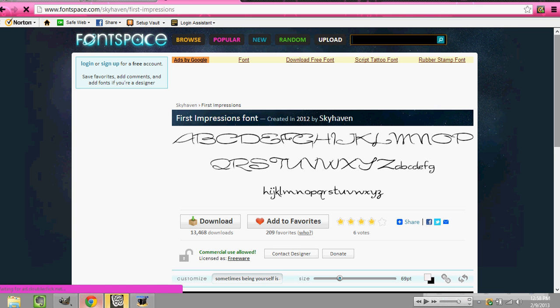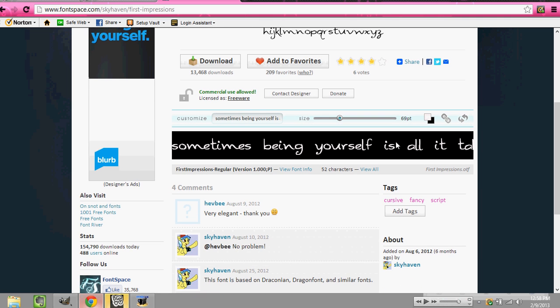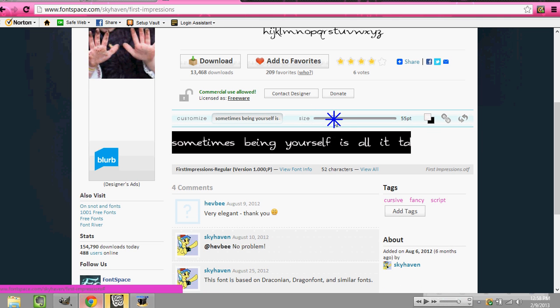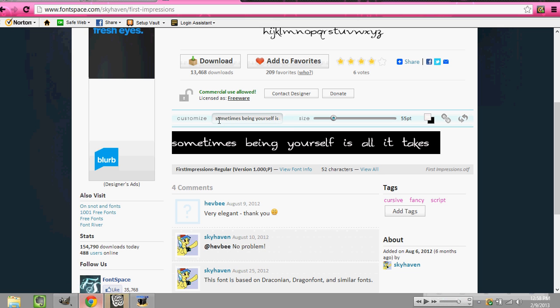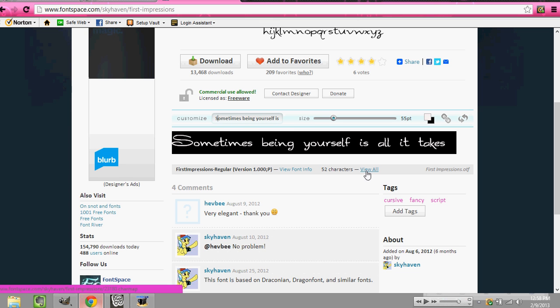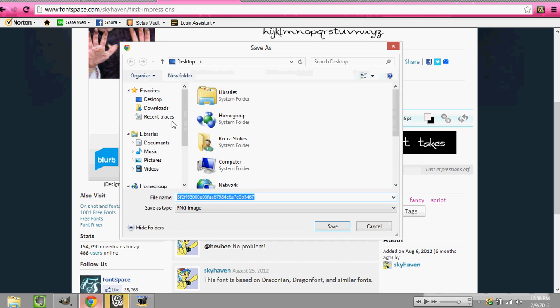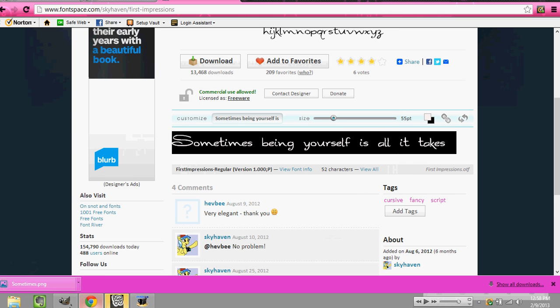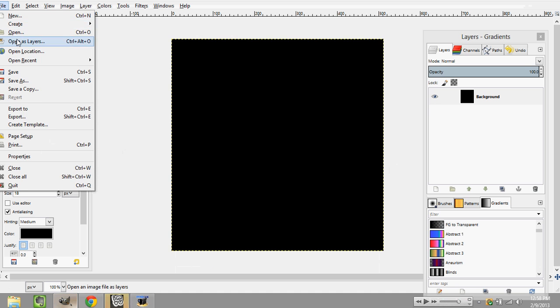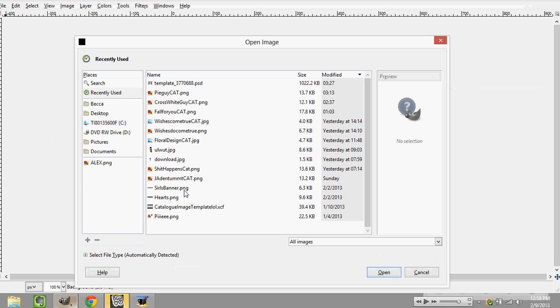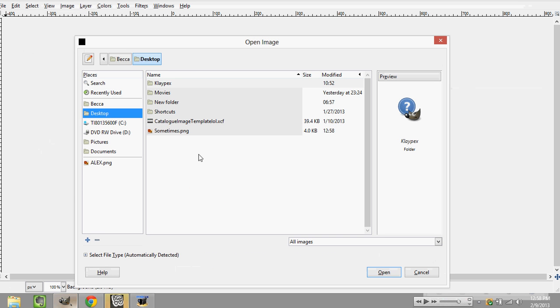As I said, this site is absolutely perfect for if you're going to do words. It's amazing. Let's put a capital here. That's not too bad. That'll do. Either download it or save image as somewhere where you're going to be able to find it again. I usually do the desktop. Okay, and then reopen up this and open as layers, or you can just drag it in, doesn't make much difference.